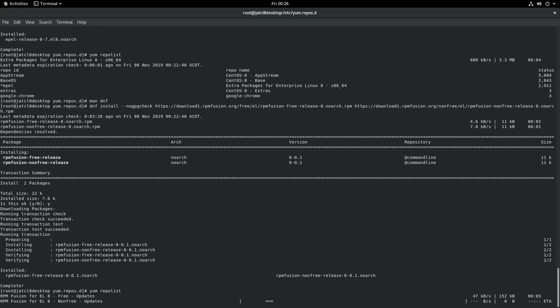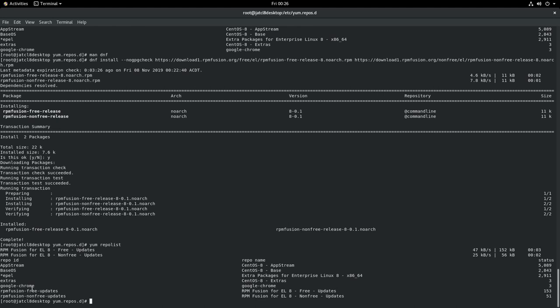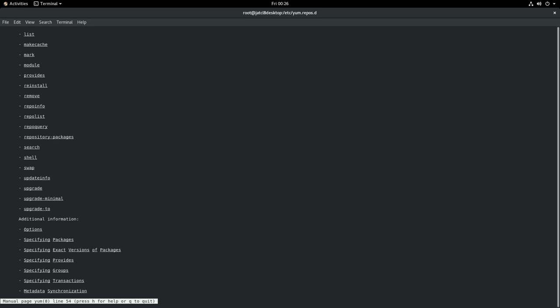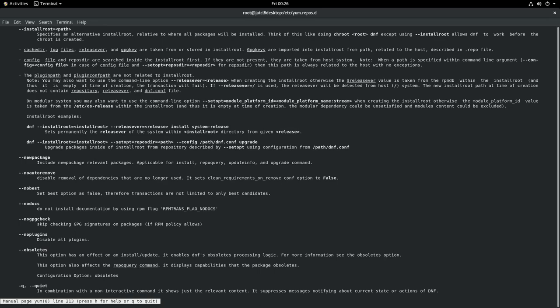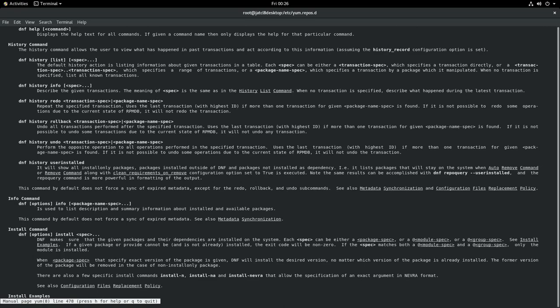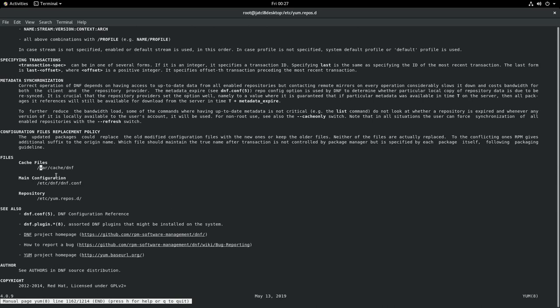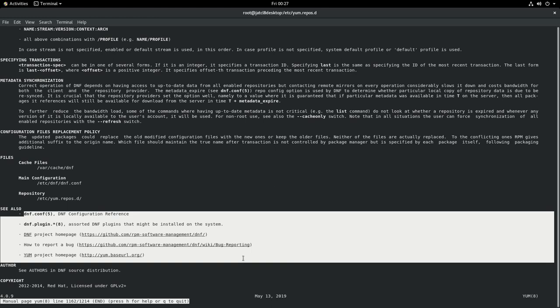you see it's added even more, RPM Fusion free and non-free, and you can see there's a bunch of packages in each one. So if I do a yum info, once again all these yum commands I'm using are in the yum man page. You should always check man and then a command to find out more about it. This is pretty detailed documentation about all the different options, and you just use the page up and page down keys to scroll backwards and forwards through it. What you usually find at the end of these pages is examples, then files associated with the program, and also a See Also section. So this is where you can go and look for more information about whatever it is you're looking up.